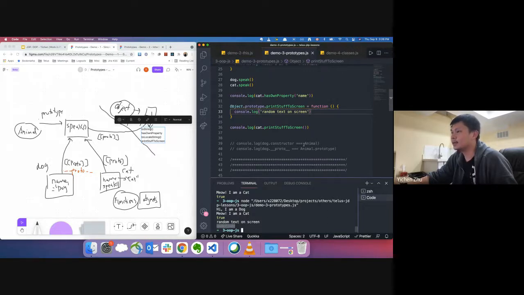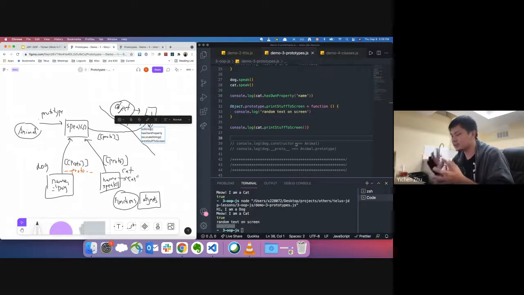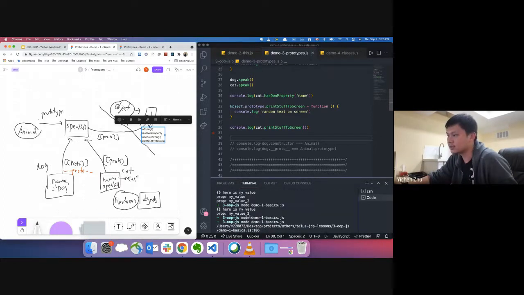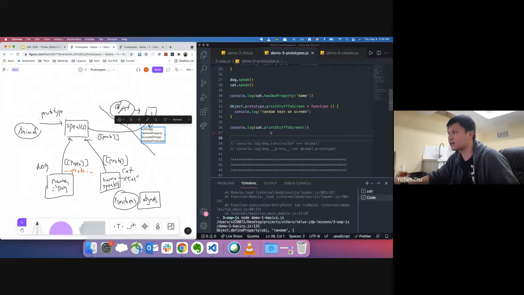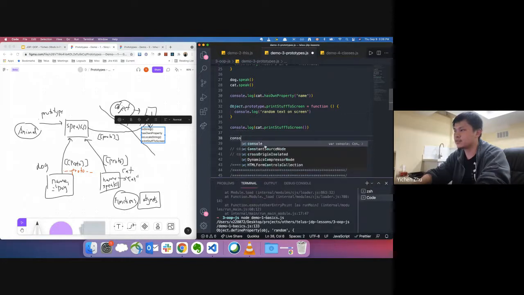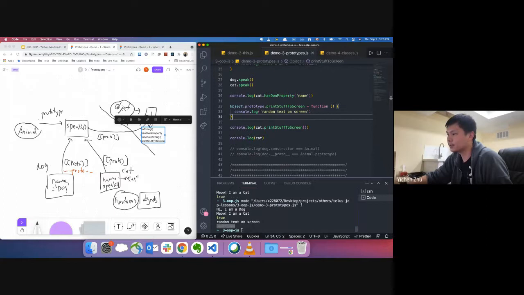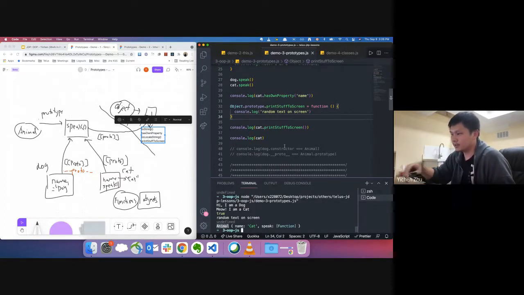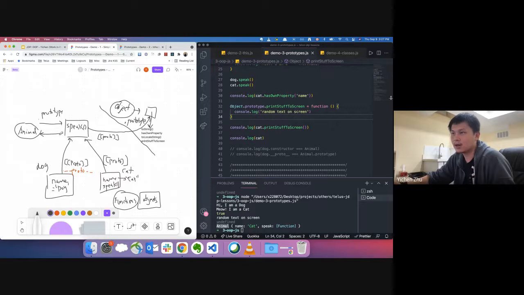Something that I wanted to leave for later is that there's another semi-hidden property that actually gets created the other way. There is a constructor. You know how sometimes you'll get a little type hint on what type an object is, like whether it is created from an animal? For example, if I do console.log, not sure if this will show on the screen, but let's see if it works. Yeah, there we go. You see how it prints the constructor, or how it was constructed, by what function. So there's another property that people don't really know of, which is the .constructor property. This automatically gets created when this whole process happens.